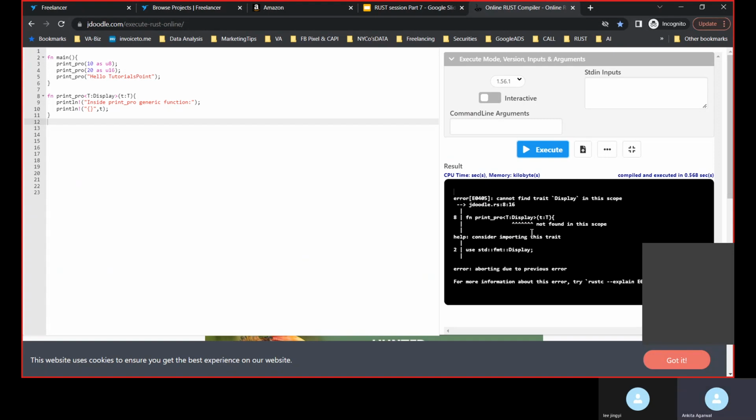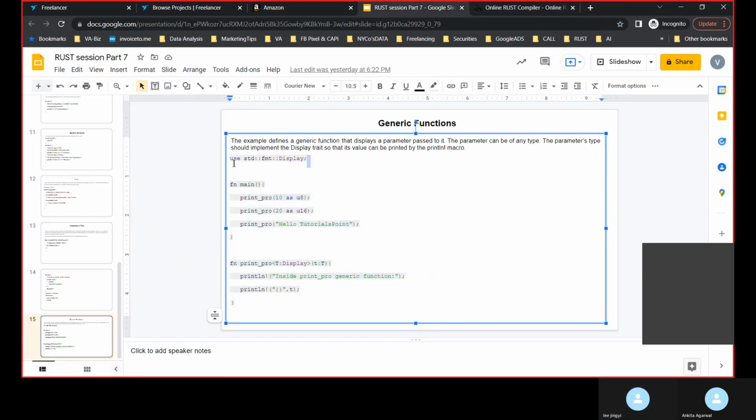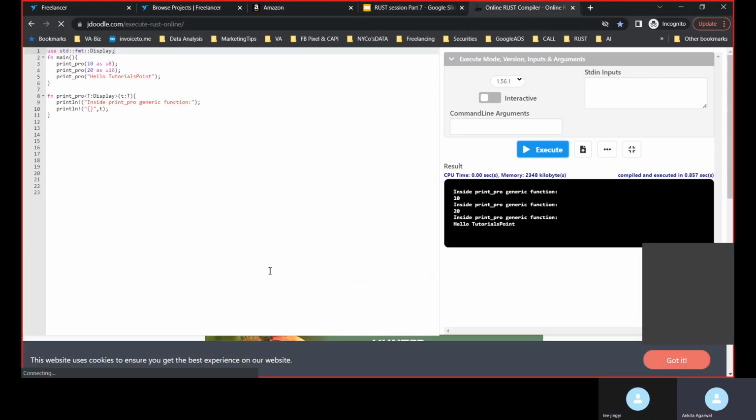So why is this error coming again? Yeah, the display is not... You need to have a struct, I think, or you need to import some library. This was the error. For now I fixed it, but I'll change this code in the PPT and give it to you as homework.